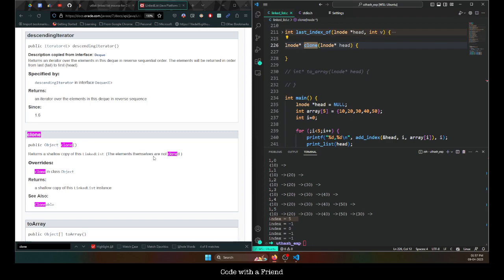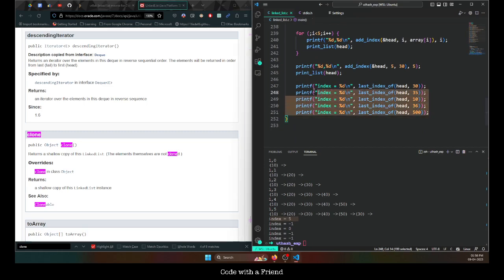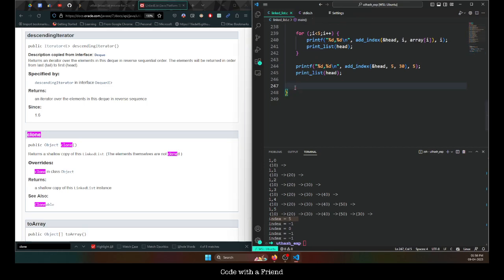So basically, we will just allocate new memory and copy the values of the entire list. We will use the same setup. We don't need this many printf statements, but we would have this same list and we would try to copy into a different location.